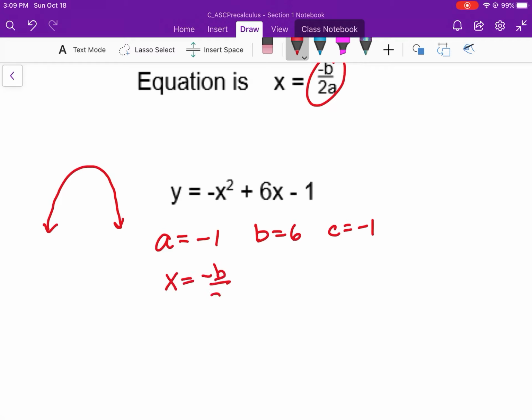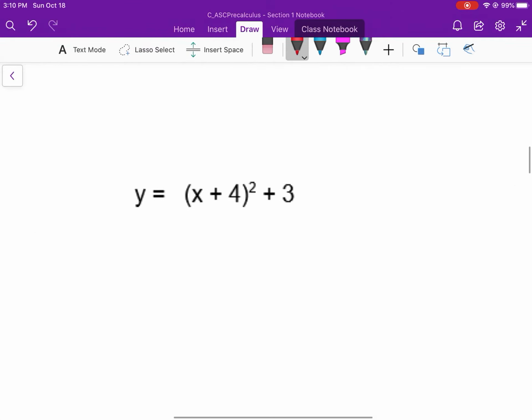All right, so x equals -b over 2a, so -6 over 2 times -1, that's going to be the number 3. So my axis of symmetry is x equals 3. That's it, right down here in the middle. Okay, on the next page we'll also find the vertex and other things, but that's my axis of symmetry, x equals 3. That's easy enough if I know the formula.